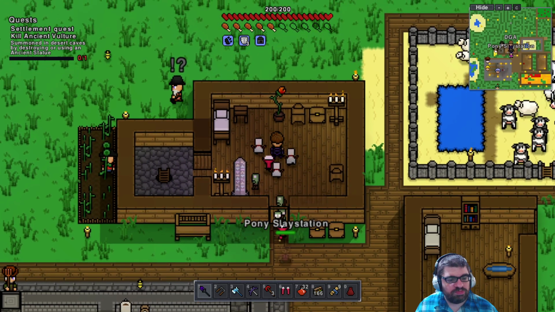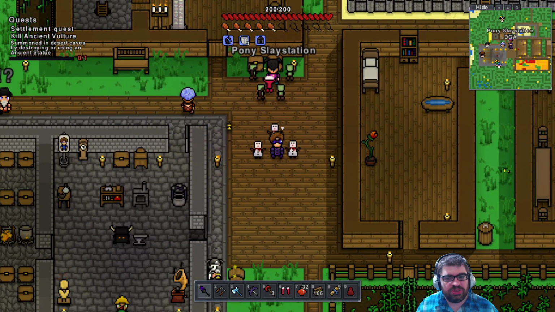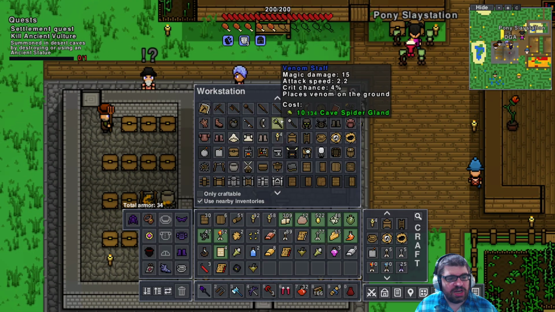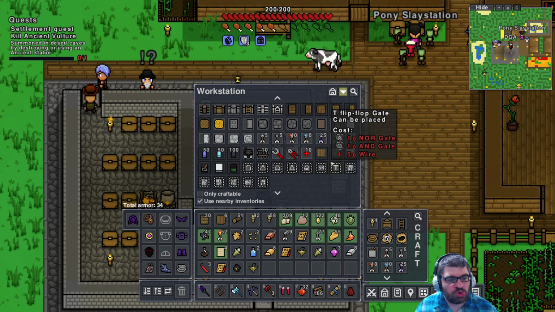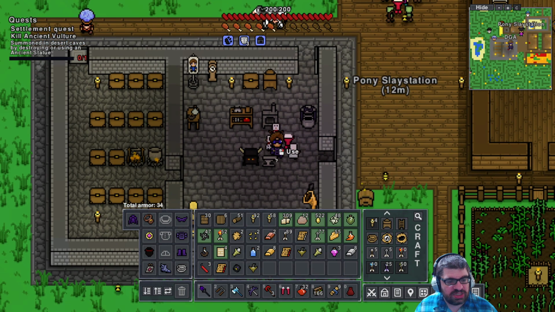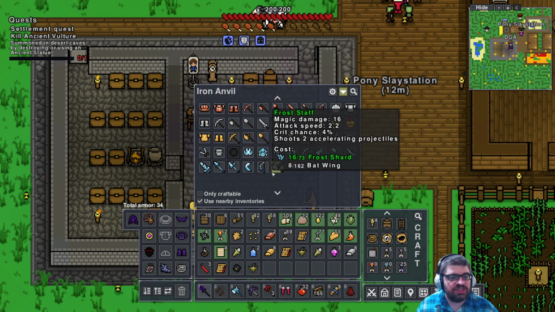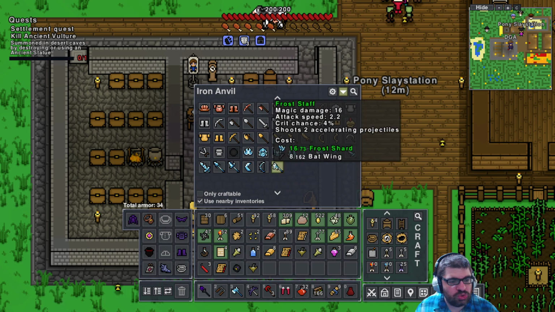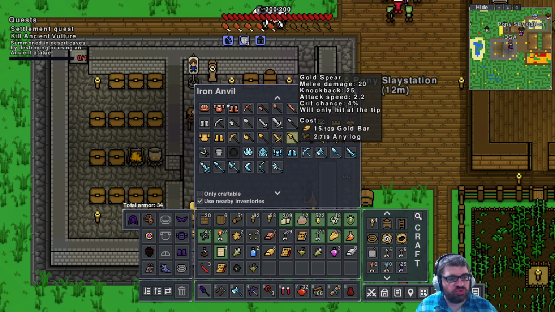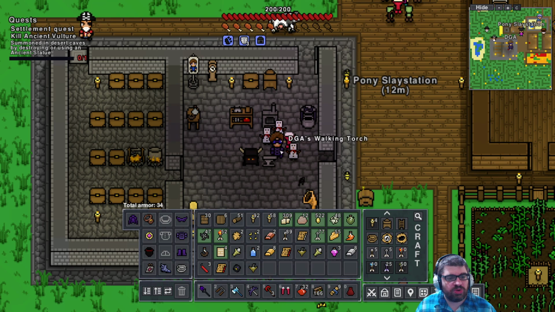So we are now home, and it looks like she is too. Yeah. And this is what we've managed to build up to this point. We created a little crafting area here. There's a workstation which can craft all sorts of crazy things. There's a cheese press here. We've got an anvil, and we can craft things here. It looks like up to frost stuff. There's iron, gold, frost, and there's also some tools like shears and buckets that you can craft as well.